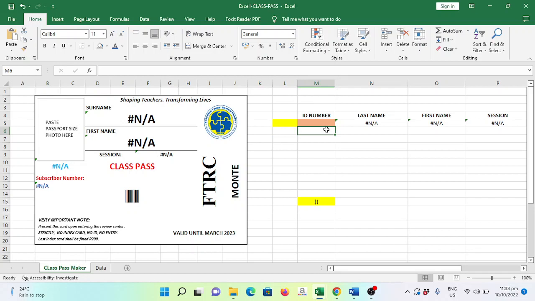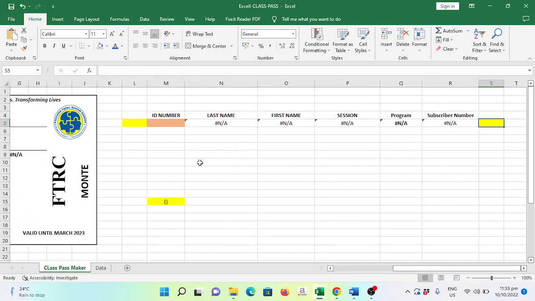Huwag nyo siyang i-change, especially those who have formulas like this one. So huwag nyo siyang i-change, guys, ha, palihog lang. Ayan. So if you notice from the last time, we only ended in program. Now we have subscriber number na because we included that information this time around.